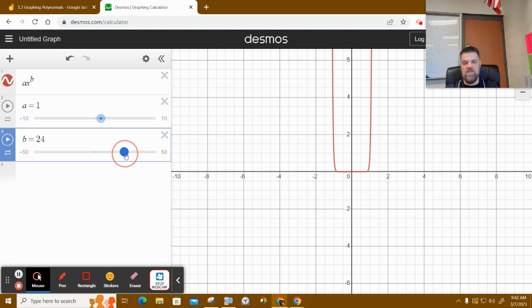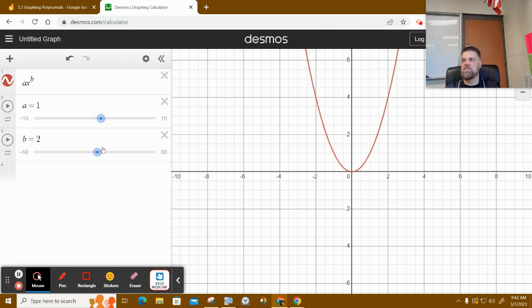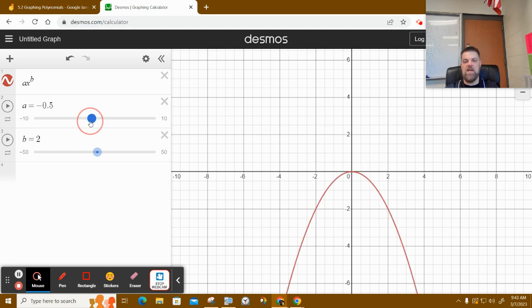So these are just the evens. As that power increases, it almost looks like a square, right? So this is x to the second power, x to the fourth, x to the sixth. So if I do this, it kind of looks like this. What do you think happens if I put a negative in front of it? What's going to happen? It'll flip, right, over the x-axis, right? So as I make it negative, it flips. By the way, the pattern's still the same, but now it's just upside down.